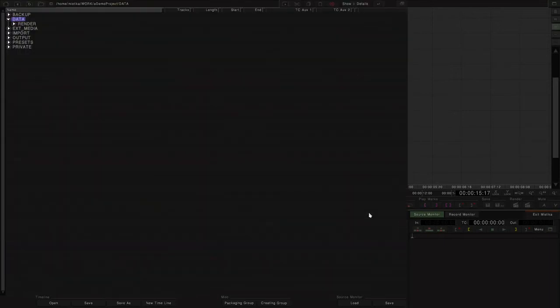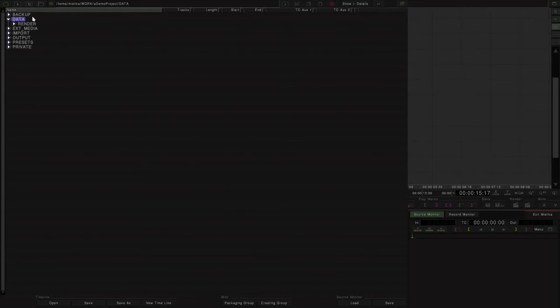So I've created a brand new project that I've done nothing with at the moment, just to have a look at the directory structure that Mistika creates. When we create a new project, Mistika locates the work directory, which is defined in the mconfig Mistika configurator. In that directory, it creates a directory named the same as the project, and then under there this set of standard folders that we can add to as we like.